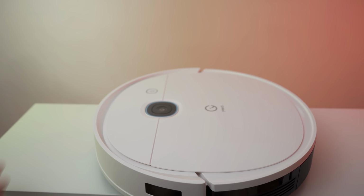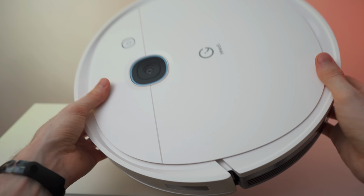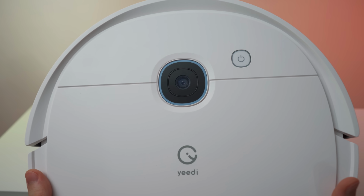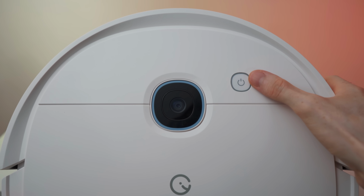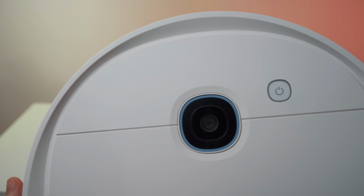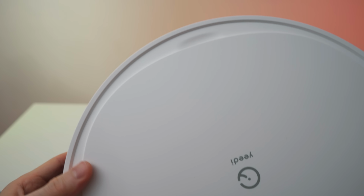First of all, we have the vacuum right here. So this will work as a standalone unit. So you won't need the self-emptying station, but it's an awesome addition, of course. But in any case, on top, we have this camera. As you can see, we have the on and off button, and we also have the logo. And the shape of the bumper, it's just looking so nice. And on the back, on the other side, that looks like this.